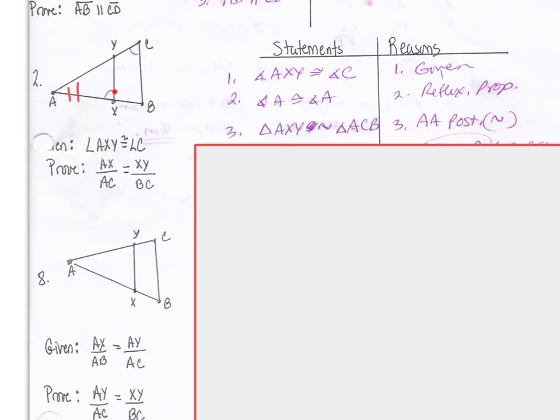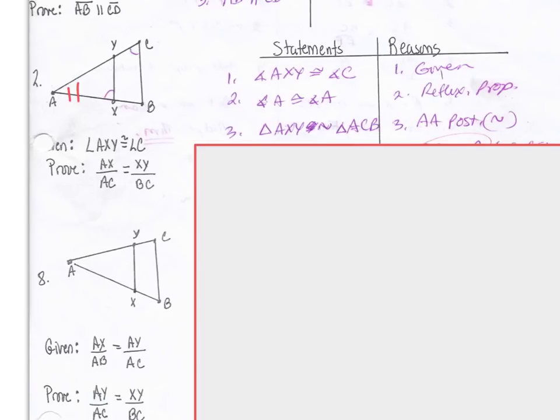Notice my order there. AXY matches up with ACB, because angle X has to match up with angle C. So if I put X, I had to put C, and that looks weird. We also could have them lined up so you just slide one over, but it actually requires a reflection to get from one to the other. And there's my angle-angle similarity postulate.